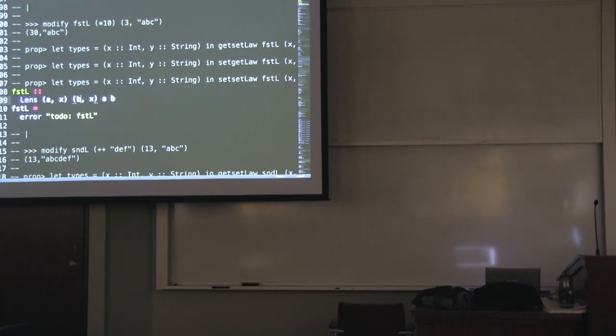Can you compose lenses and traversals and prisms? Yes. That's a good question, because the way in which they compose is really interesting. If you compose a lens and a prism, you'll get a traversal. So if you've got a lens and a prism, and you just go dot prism, the type of the thing that comes back automatically turns into a traversal.